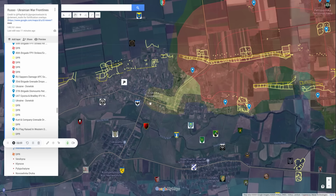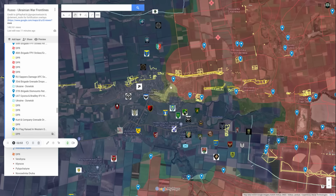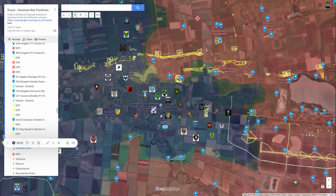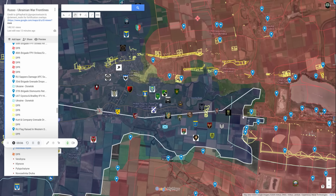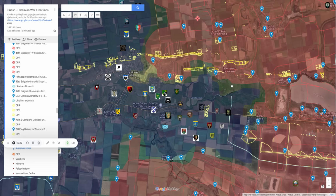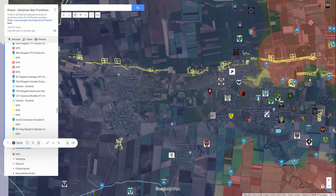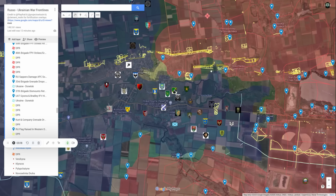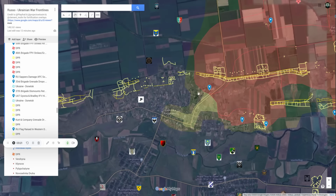But the loss of Andriivka will then lead to additional collapses of other Ukrainian defensive positions and other villages that are adjacent to it, like Konstantinopil and Ulakli. And therefore, all of the other positions to the east in this really ingrained, entrenched sort of pocket that is sort of disconnected from the rest of the Ukrainian rear, it's also going to come under a lot of danger from the flanks. And that's a part of why Andriivka has to be held on to.